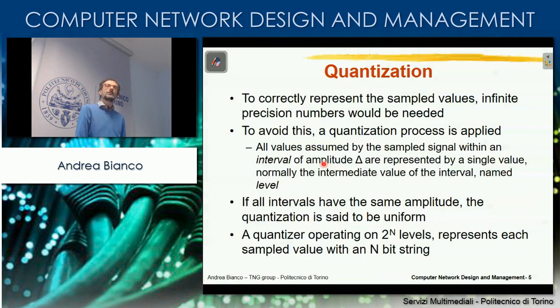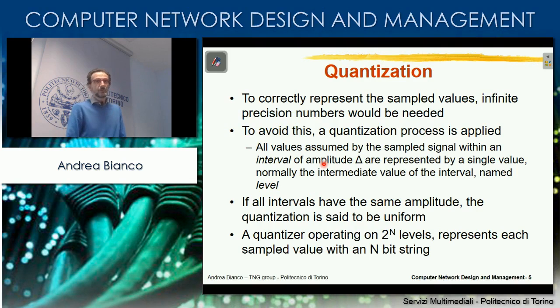So we select a given number of levels we want to adopt to represent our signal, and this is selected a priori, and this gives you the well-known quantization error. Why is that? Because any level in the original signal which is within a given band of values is represented by a single value. So we are making an approximation error, okay? This approximation error depends on the amplitude of this interval, which is called delta, and this amplitude depends on the number of levels you want to use to represent your signal. The more levels you have, the smaller the quantization error, the more bits you will need to represent this signal.